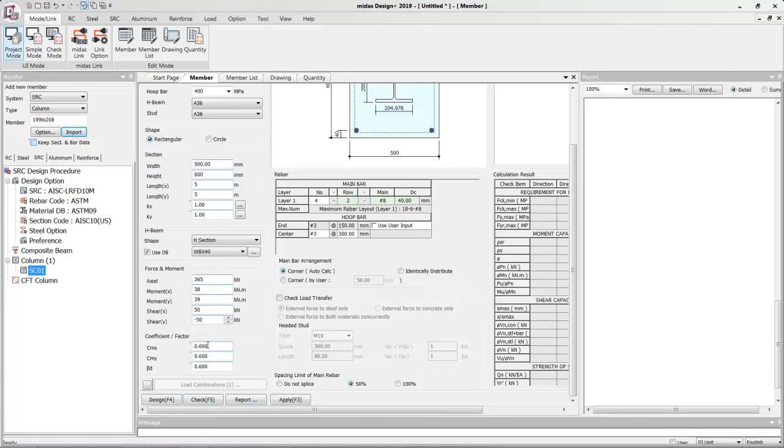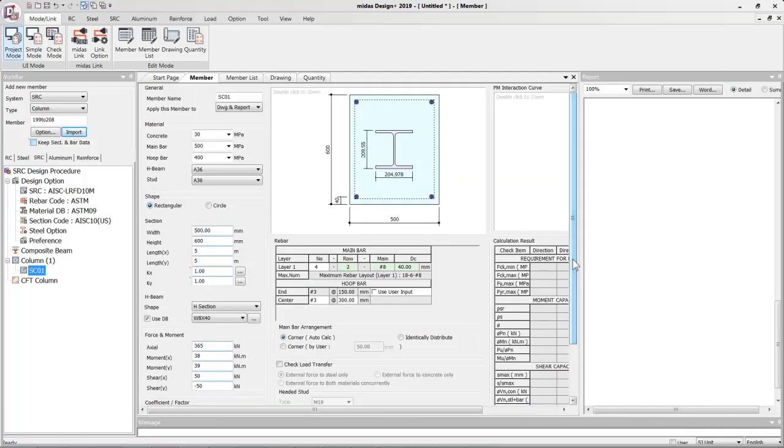Likewise, and then further we can provide equivalent moment correction factors and the beta d value. Then further we can provide the reinforcement arrangement and then ask the program to check, or we can leave it likewise and the program can provide us with the reinforcement as well as the section shape inside the concrete column.